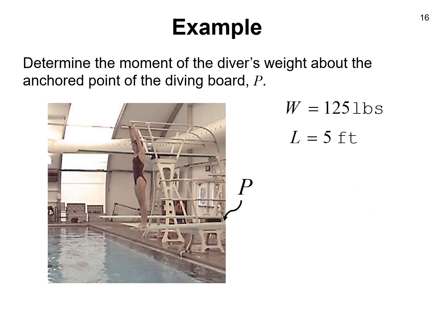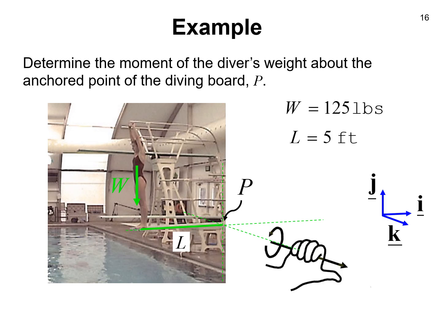So here's a very quick example. Suppose you have someone on the end of a diving board and you want to know what is the moment of that diver's weight about the anchored point of the diving board, which is here point P. So let's illustrate this. There's the weight of the diver. There's a set of axes. In this case, I am giving some 3D perspective to illustrate what's happening. I'm going to draw a corresponding set of unit vectors i, j, and k. And I think it's clear that the moment is in the plane of i and j in this case, so it'll create a moment about the k axis.